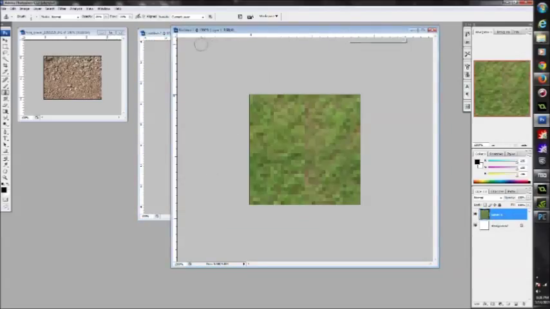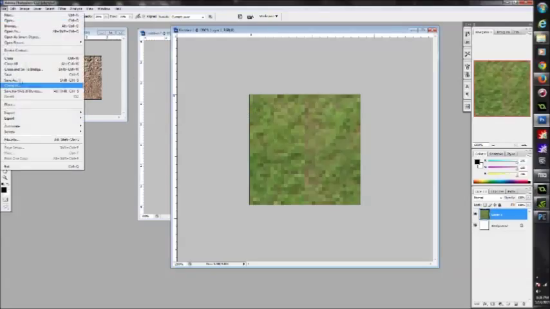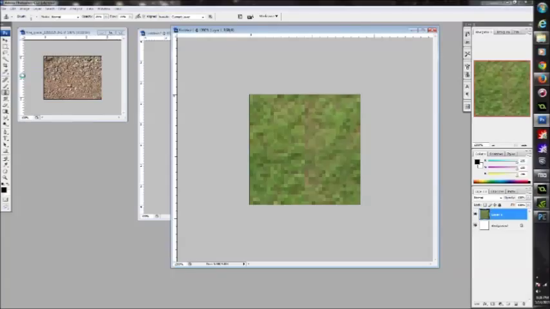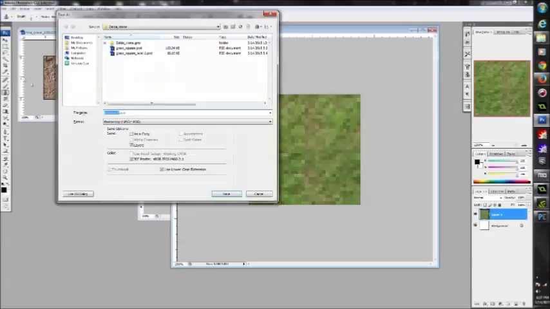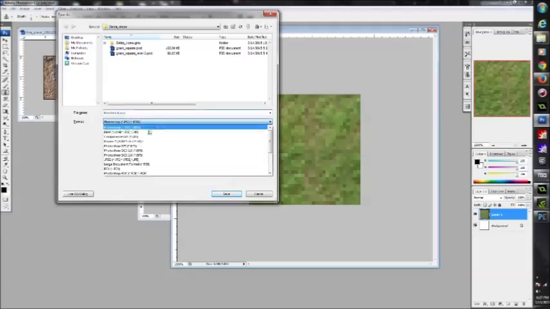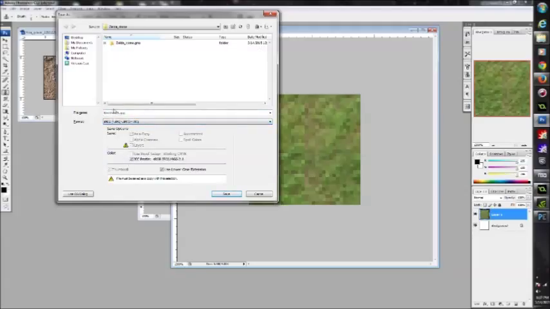My Photoshop has a tendency to crash a lot. I don't know why. So I'm going to go ahead and save this other texture that I've made. And generally for the software which I use, which is YoYo Games Game Maker Studio, they like things to be in PNG format. I mean, you can also do JPG and it'll work just as well, but PNG is generally the standard.